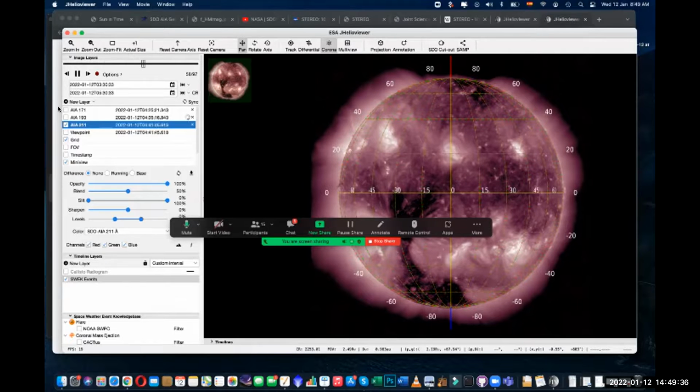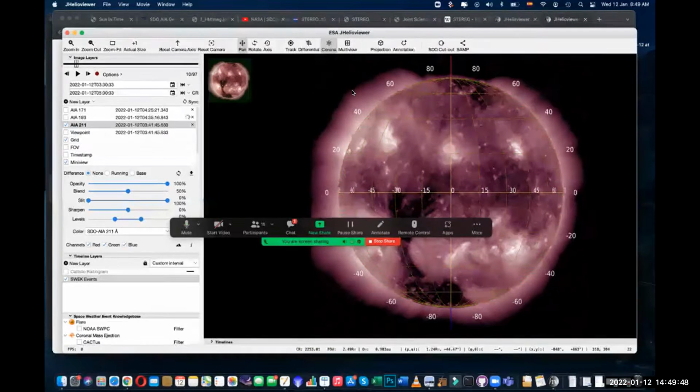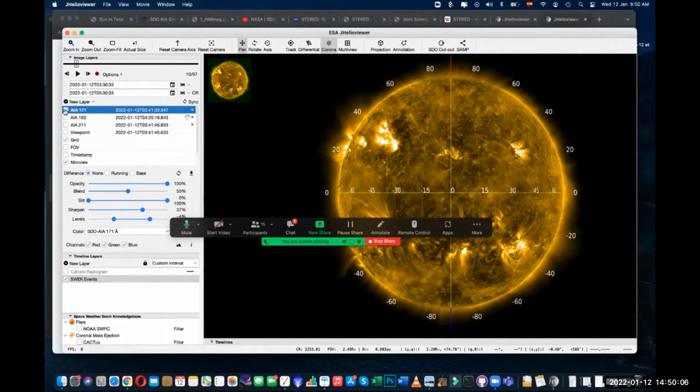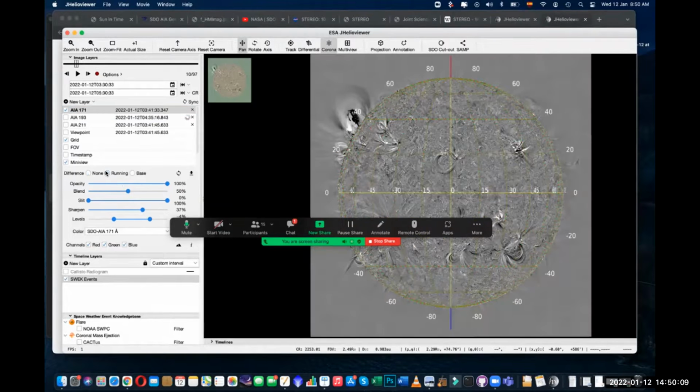Great. So now let's do the following. Sometimes you want to detail the eruption a little bit more, and how the eruption affects, for example, other parts of the sun. In that case, the recommendation is the following. You can play around with the channels. For example, I will start with the 171, then you go to running, because as I commented before, running will allow you to detail much more the small, rapid changes due to the eruption.